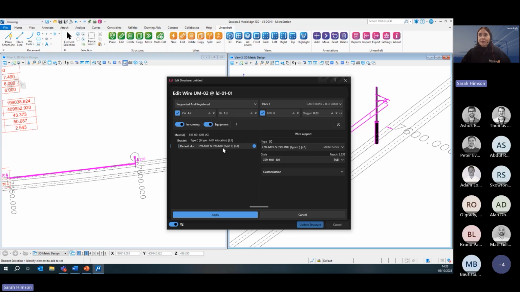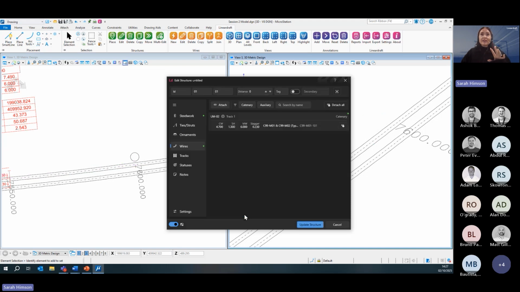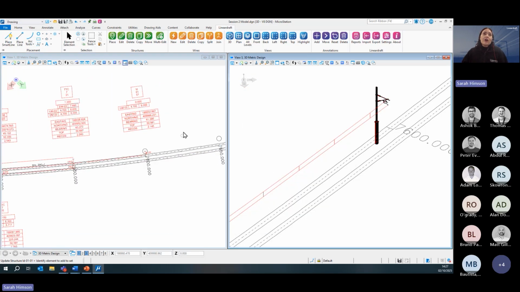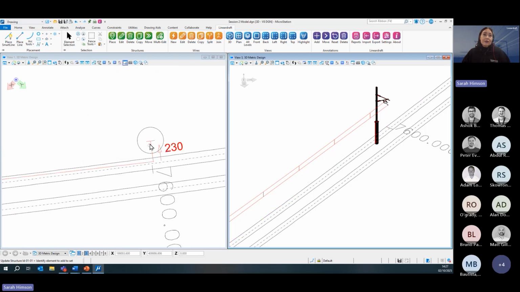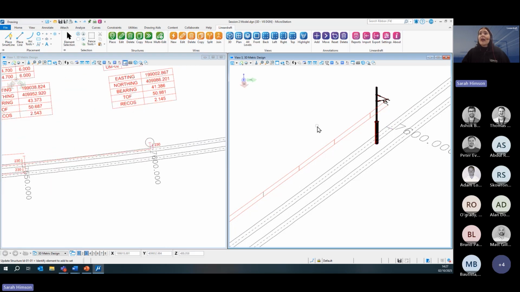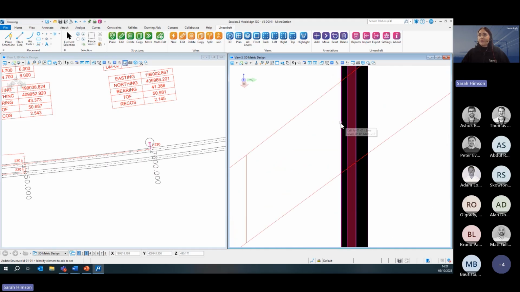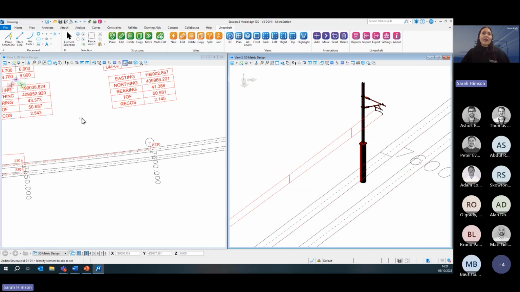What I'll do now, I will leave this particular structure editing here, so I'll save it to my model. You see the wire now appears in the window, and I click Update Structure, and immediately what we have is our structure box annotations in our 2D layout. We've got our structure symbol down here. We've got our stagger, and we've got our nice 3D model as well. So you can see all of that. Oh, my mouse is going a bit wild there.